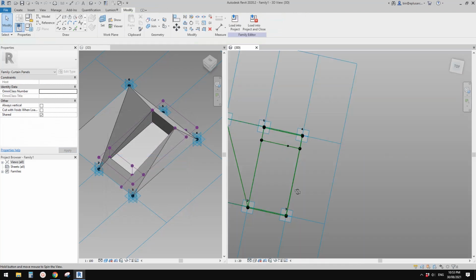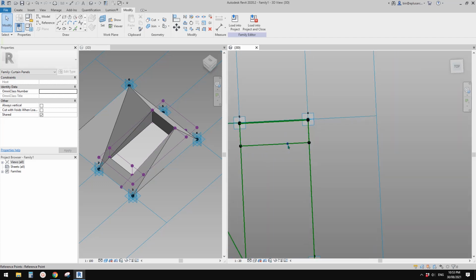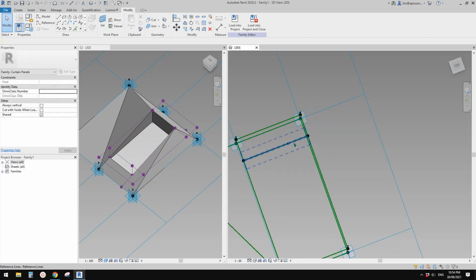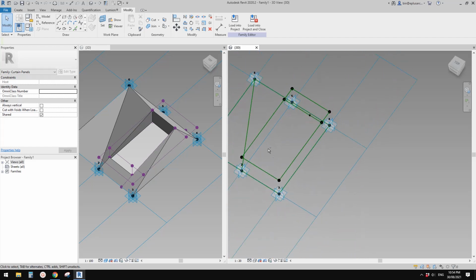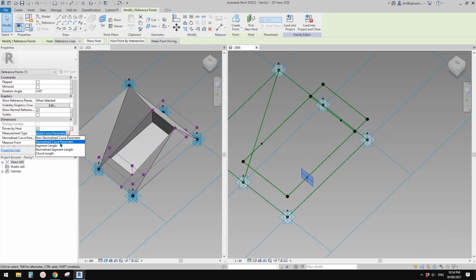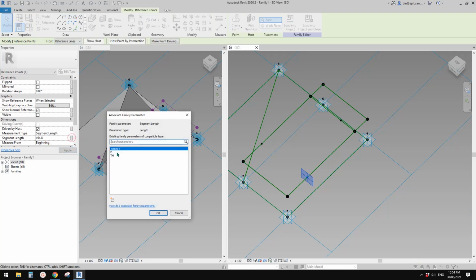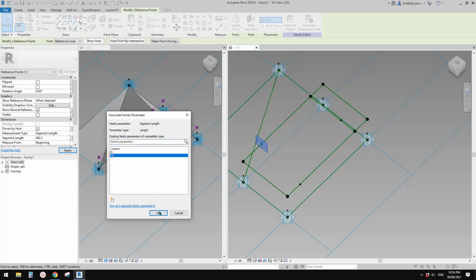So now I know that the distance from this point to this edge will be the same as the distance between these 2 points. Which is this, and then we have this point. We can just do the same. Place another point, draw on face, select it. Yes, correct. And segment length, link to TH. Same here. Start from this point and segment length TH.